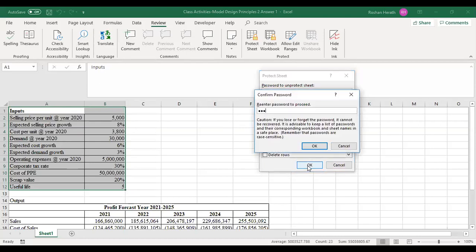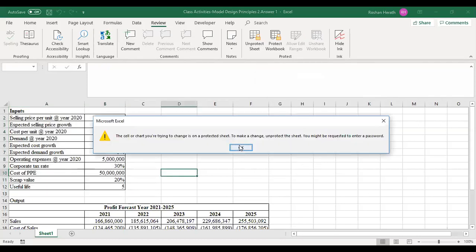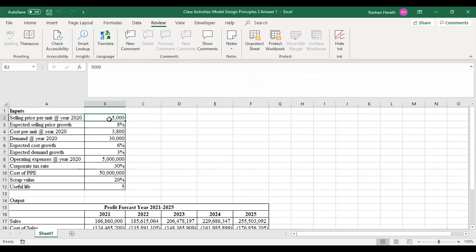So that was the application we wanted. You cannot type anything in other places but the input area. So therefore the same purpose is served but in a different way. So you are still protecting the output, but not just the output, even the rest of the areas other than the input.